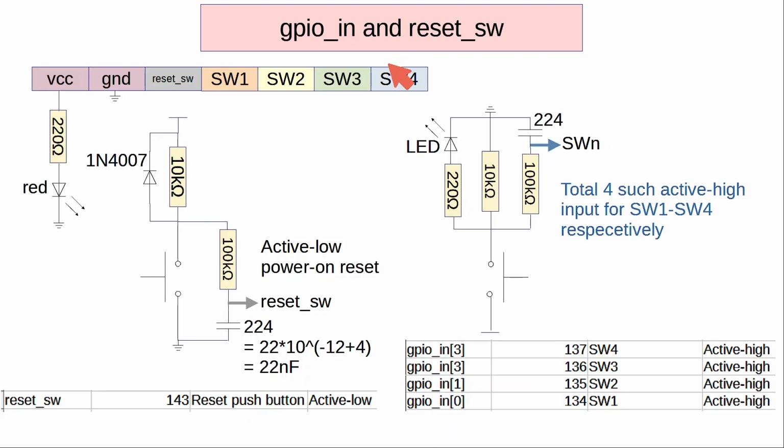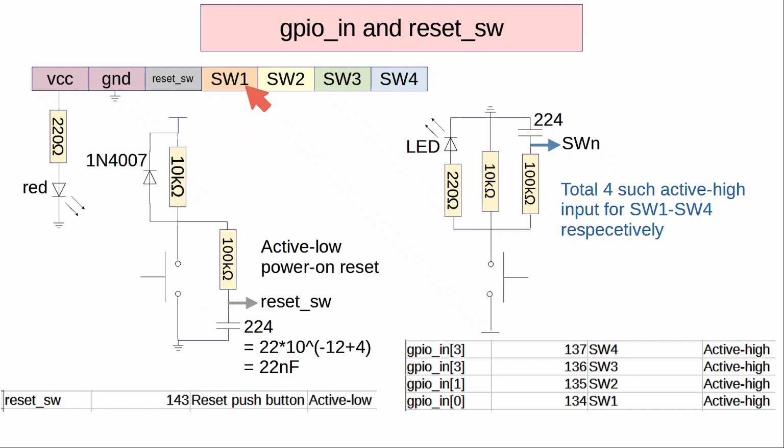This is the schematic for the input board. So this is the straight pin header. And we have VCC from the FPGA to power up this input board. When this board is powered up, we have a red LED to indicate the power status. And we also need the ground from the FPGA. And then this is connected to the reset switch, which is actually an active low power on reset circuit with a user resettable push button here.